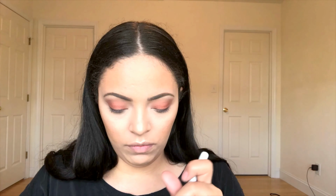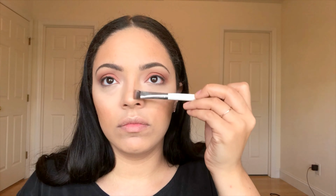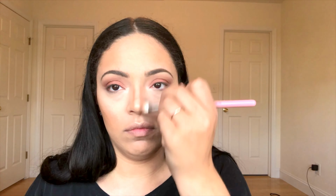Then I'm going to take this flat definer brush. It's from this site called MissA.com. They have a bunch of brushes that are only like $1 each. So I ordered a bunch of brushes from them. I saw a review from Laura Lee, and she reviewed a bunch of their products, including the brushes, and she really loved the brushes, so I decided to give them a try. And they are freaking amazing, and for the price of $1, you can't really beat that.